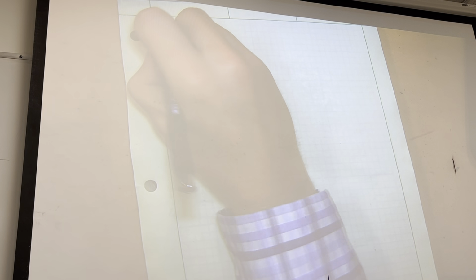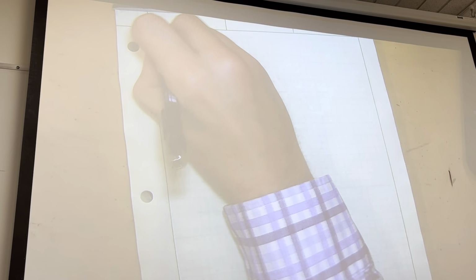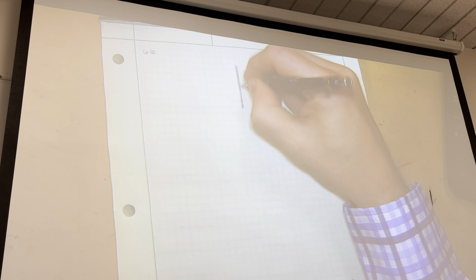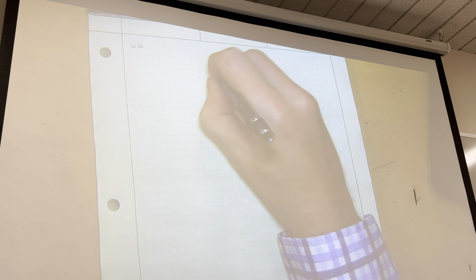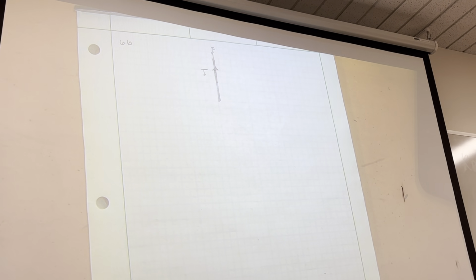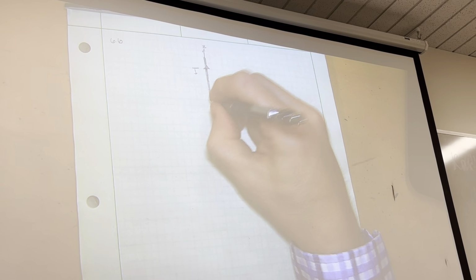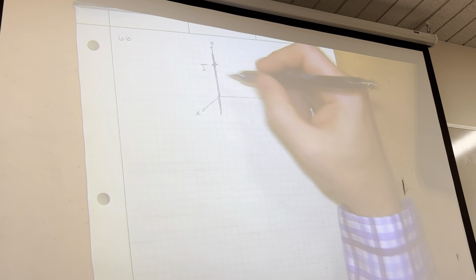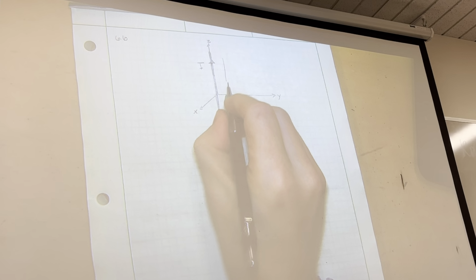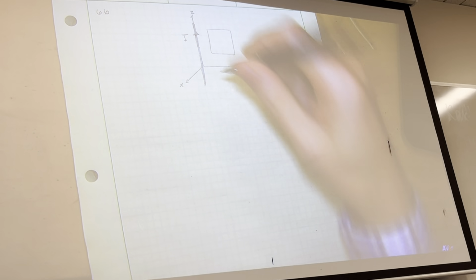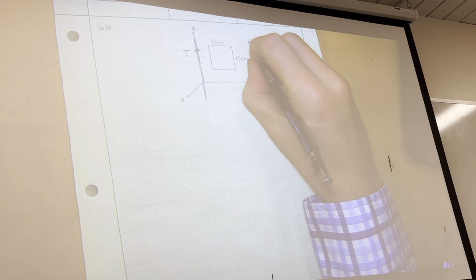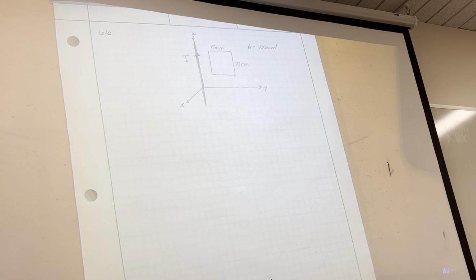All right, this one is 6.6. This one was a square loop. 6.5, this is a square loop. All right, so 6.6 square loop. I'm going to draw it really thick because it's supposed to be a wire with current on it. And we've got current going in this direction. But this is also the z-axis. And we said that there was a square loop, and it's 10 centimeters by 10 centimeters, so area equals 100 centimeters squared. We'll just do that right away because we're never going to need it later.